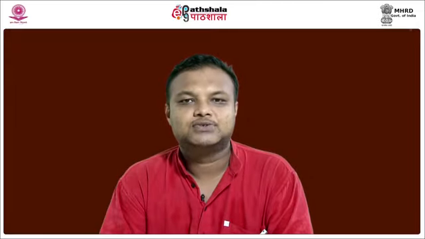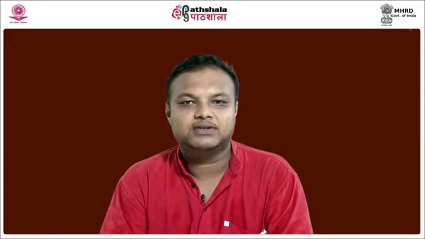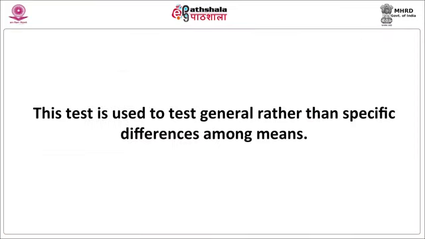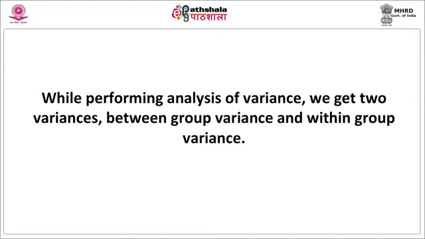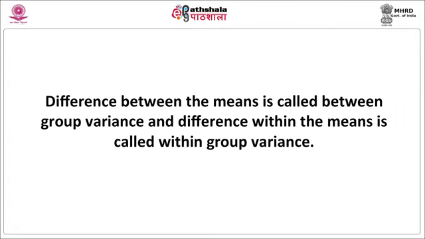It is better to say the technique is analysis of means rather than variance, as inferences about the means are made by analyzing the variances. This test is used to test general rather than specific differences among means. While performing analysis of variance, we get two variances, between group variance and within group variance. Difference between the means is called between group variance, and difference within the means is called within group variance.